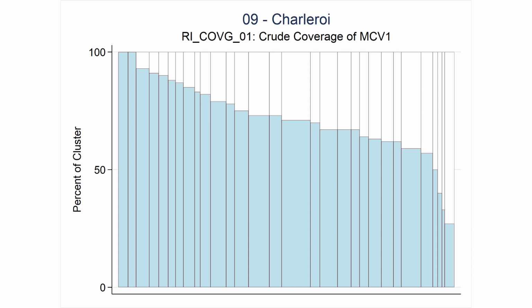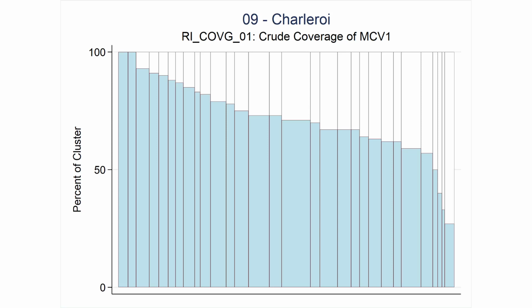Each cluster is represented with a vertical bar that shows the proportion of survey respondents in that cluster who had the outcome of interest. The vertical scale runs from 0 to 100%. The width of each bar is proportional to the sum of survey weights for respondents in that cluster. If the cluster represents 5% of the population in the stratum, then the bar will extend across 5% of the plot's width. If it represents 2% of the population in the stratum, it will extend across 2% of the plot's width.